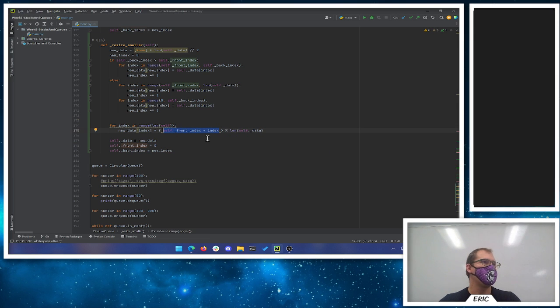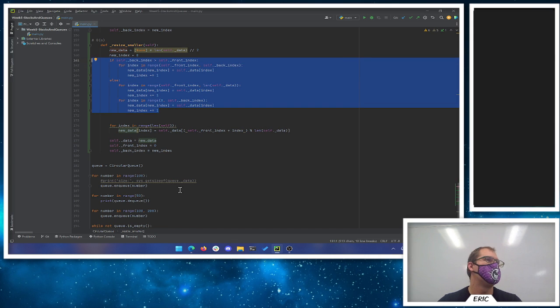So if I take where my front is plus my current index. If front is 7, my first value here is going to go at index 0 in the new array, 7 plus 0, modulus 10. Okay, grab it out of 7. Index goes up by 1. Now grab it out of 8, grab it out of 9, grab it out of 10. Well, there is no 10, but 10 mod 10 puts me back to 0. So I'm sorry, this is self.data at the index of this. Sorry, that's why you're looking at me funny. So out of the current data storage, grab the value at this index here. And all of that then negates all of this because we're doing the modulus, and the modulus will wrap around for us.